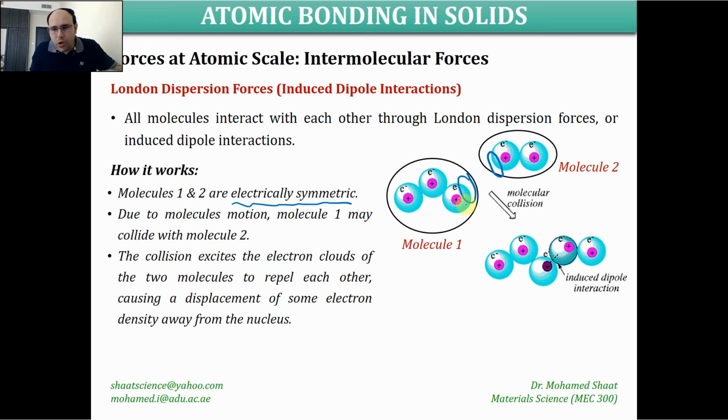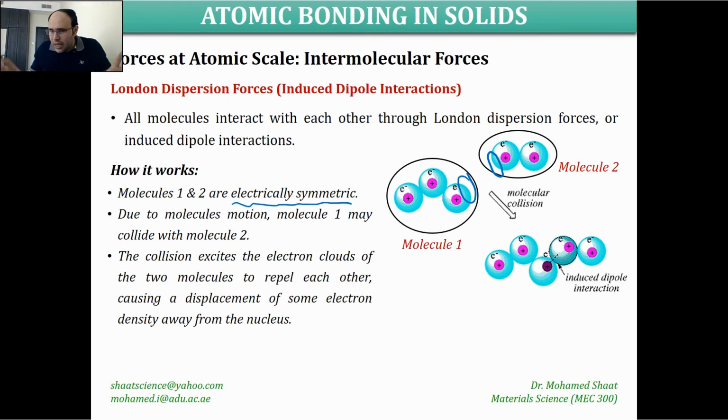So this is gonna enforce some of the electrons, whatever of this molecule or that molecule, to move to the other side. So if we assume that these electrons of these atoms, this atom and this atom, for example, they're gonna move to the other side. They're gonna push or repel on the other side. So this nucleus will become non-symmetric. There is so many negative charge over the other side, but there is no negative charges in this side. So what's gonna happen for this nucleus? It will start to attract the electrons of the other molecule, and this is what generates this type of London dispersion force. This force should be generated between two different charges, positive and negative.